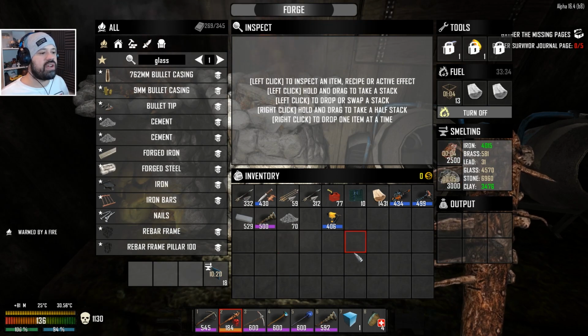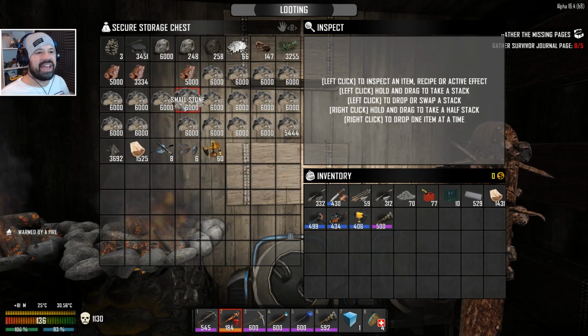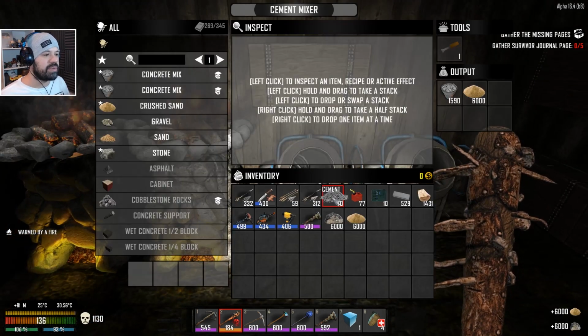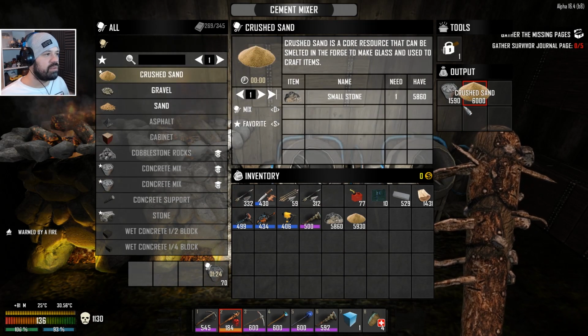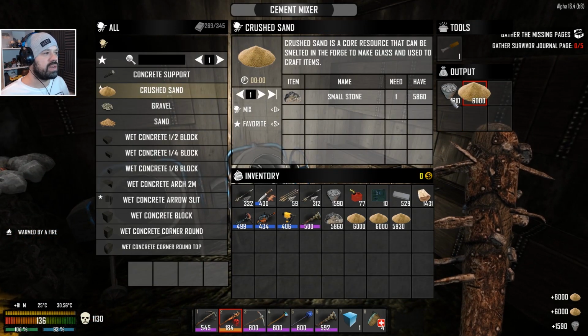Excellent. So sorry, it's very organizational today. It's just the way it is. Let's pick up some of this and let's pick up some sand. Yes, yes, yes. Somebody's always shouting. Let's make some more concrete mix. There we go. And we're gonna pick all that stuff up here. I made more sand as well, which is great.